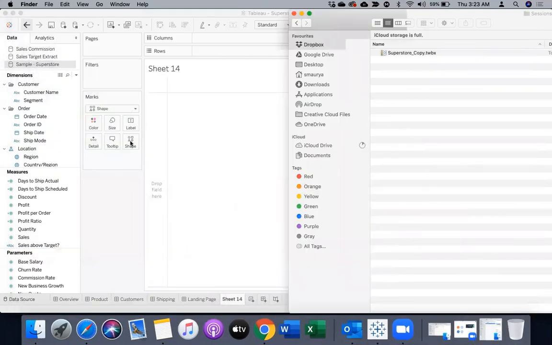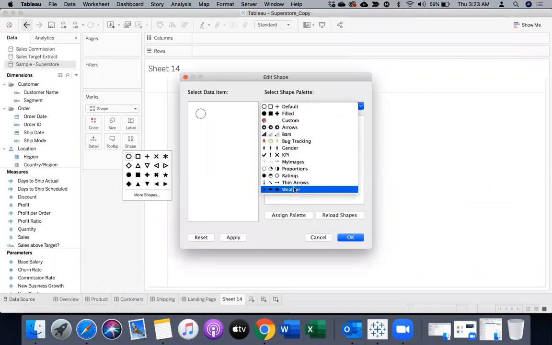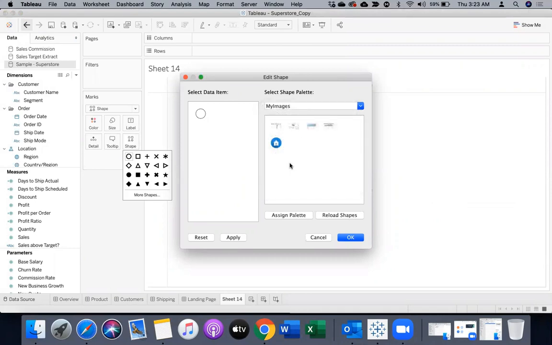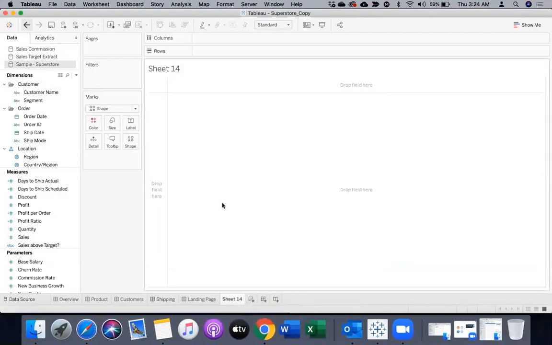Now I'll go ahead into Tableau, and under this shapes, I'll reload it once again so that you can see my images folder right here. So you got all 4 images, 5 images, including your home icon over here. Now we need to bring these 4 images one by one into different sheets, right? So as I mentioned earlier that I have 4 dashboards, so I need at least 4 sheets wherein I can show an individual image. So for this purpose, let me call this sheet overview.